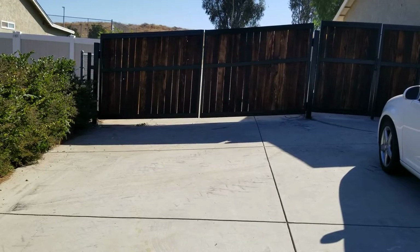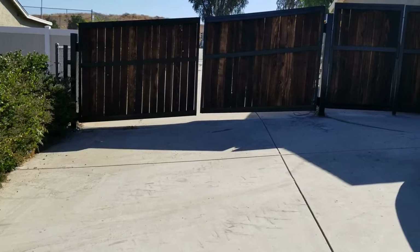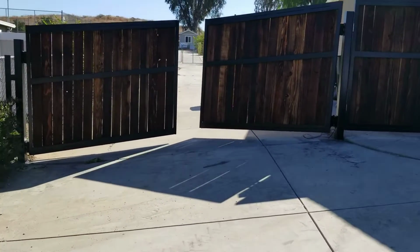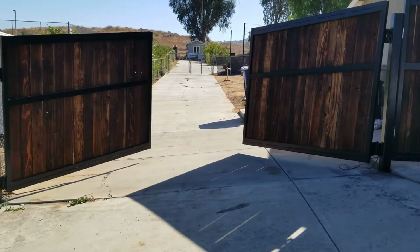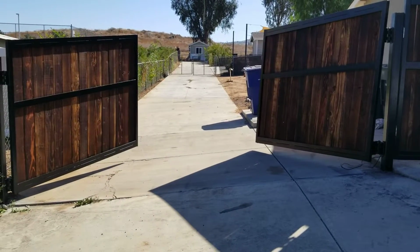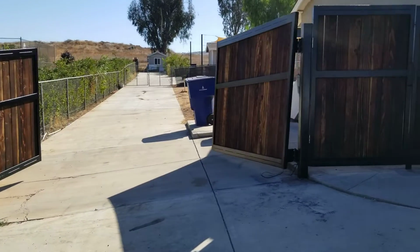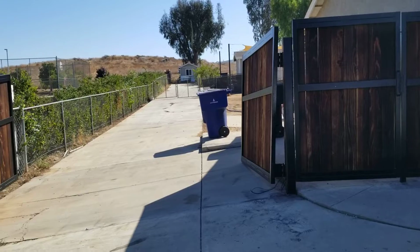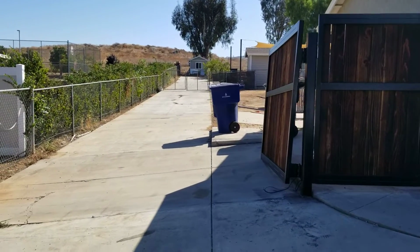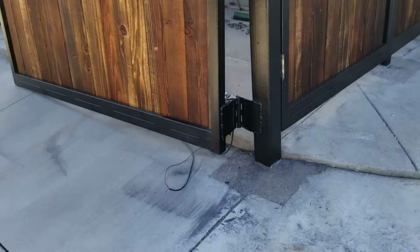So I'm going to go ahead and open this up, and I'll show you the hinges. You'll notice they go really fast, then they kind of slow down on their own. Once you run them once, they kind of find their own memory on how to do that. And if you see this gate starting to tilt back like that, that's part of the type of hinge system that's on this. So you need to have an offset hinge.